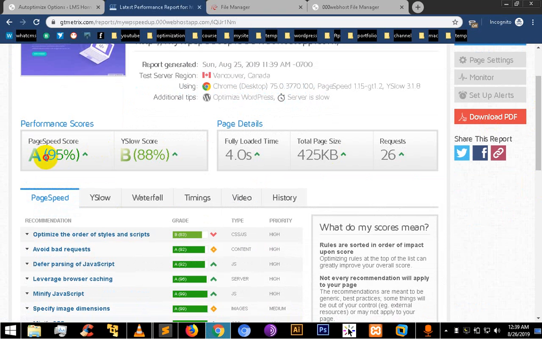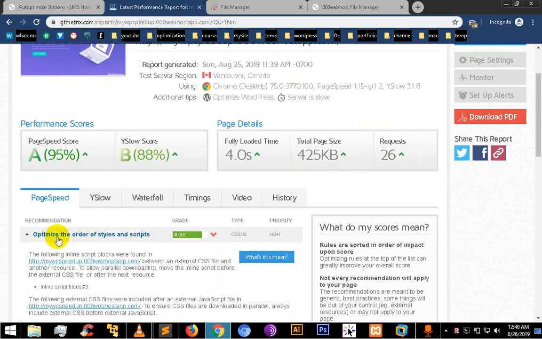As you can see, the score is 95 and the Woo load score is 88. Fully loaded time is 4 seconds. Total page size is 425 kilobytes, requests 26, and also the defer of JavaScript issue is gone.